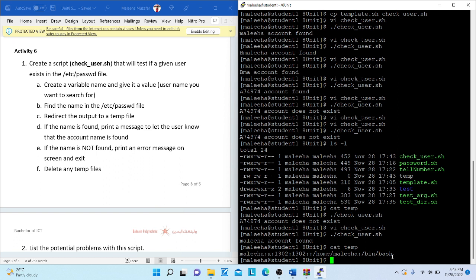Maybe some departments don't need access to that, and if they have it, some security issue can happen. So for sensitive information, you don't add it to temporary files.